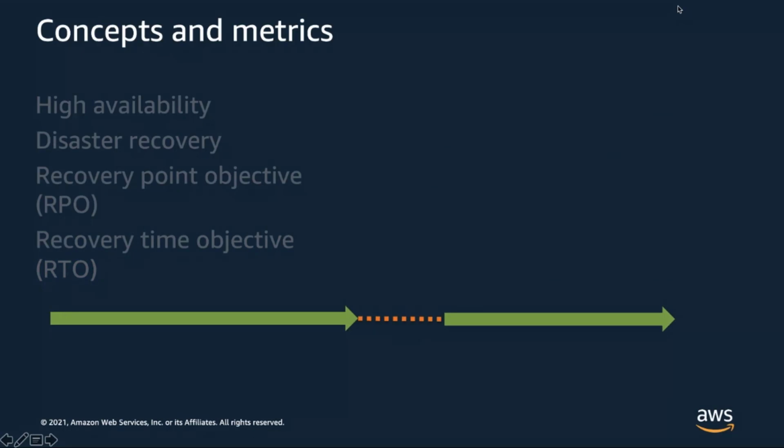I like to think of it with this green line here, which shows the continuity of your application. We see that there's an orange dotted line here, which represents a break in that continuity, so some sort of failure that interrupted your application. RPO is the amount of data that we have to go backwards in time to restore the instance. So for example, if your database crashed today, and the only way you could restore it was from yesterday's backup, your RPO would be the amount of data loss between yesterday's backup and the failure when it occurred today. RTO is the amount of time it takes to get back up and running. So the orange dotted line is the time it took to get back up and running, in this case, the outage time for your recovery.